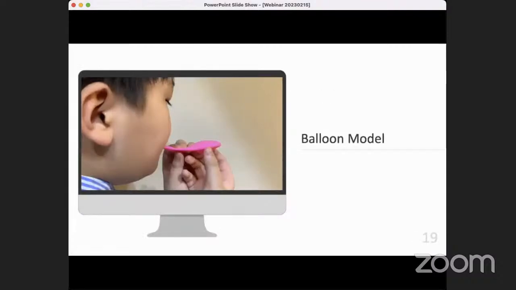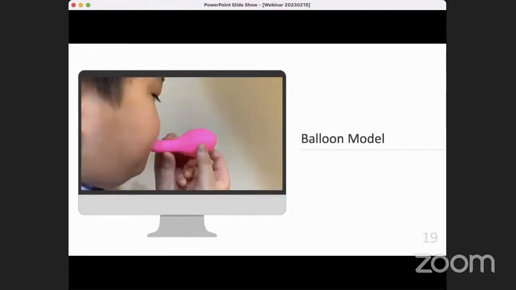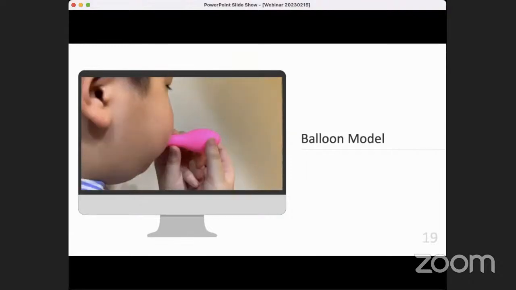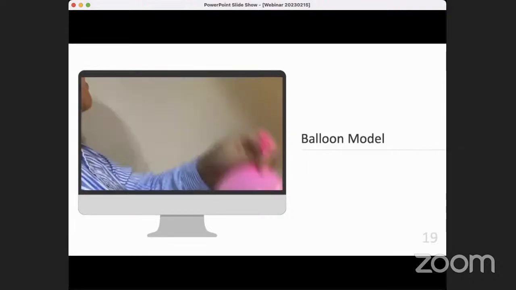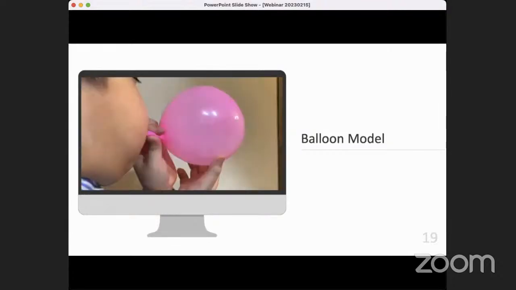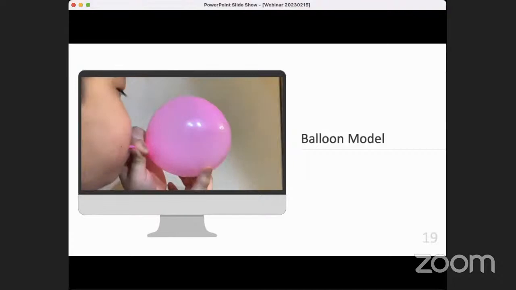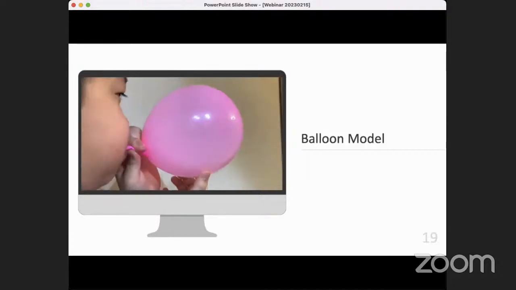In this presentation, I will show you an experiment using a test model lung. Before I go any further, I'm sure you've all blown up balloons before. Imagine what it was like at that time. Balloons are difficult to inflate in the beginning, but after they are puffed up to a certain degree, it is easier to inflate them. In other words, if the balloon is deflated, compliance is poor. When the balloon is expanding, compliance is increasing.